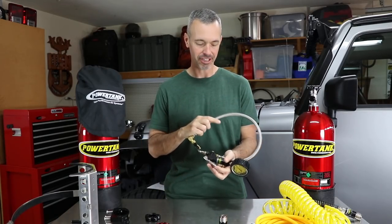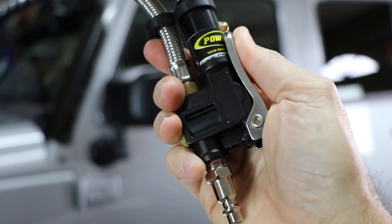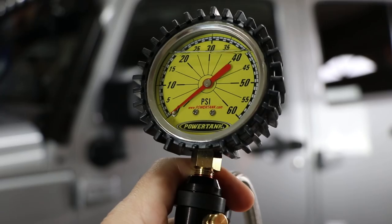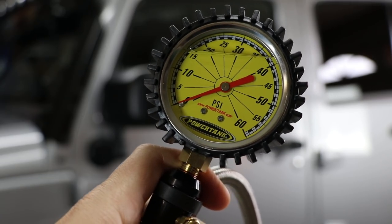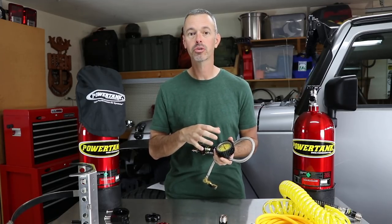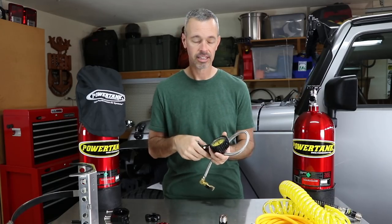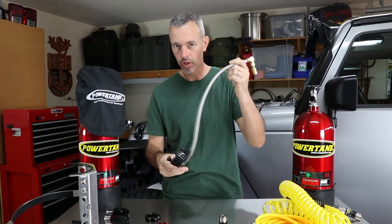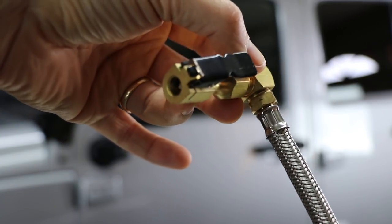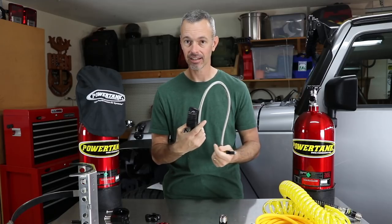Their tire inflator is a really well-built piece — 2.5-inch gauge, ergonomic grip, and a little relief valve so you can release pressure if needed. It's also silicone filled. A lot of gauges are filled with glycerin, which can make reading the gauge really hard in the cold. I've already been using this and I'm very impressed. I've gone through several tire gauges because they broke or the readings were off, so having something like this is going to be really nice. Both ends are on a swivel, which means no kinking and easy use. For me with beadlocks, that 90-degree fitting makes things really easy.